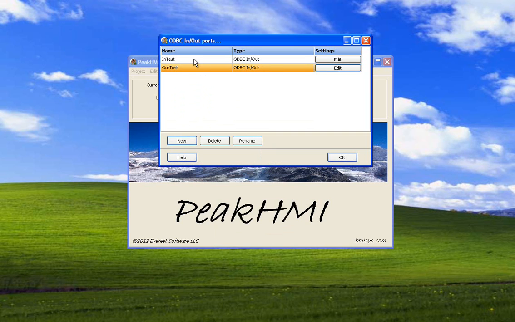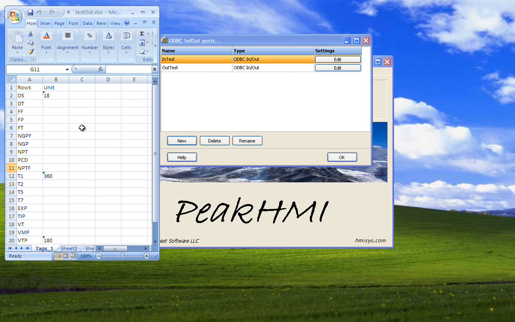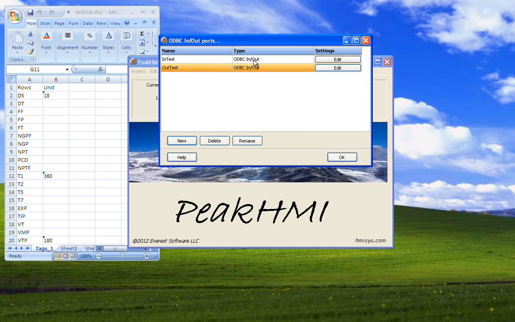I set up two ports, one to read data from the database and one to write data out to the database. For this example we're going to be using Excel, and while it isn't a database, it'll work for what we're doing here. By chance, both ports just happen to be accessing the same spreadsheet, and we could have combined these both into one port, but I split them up for the example just to show the differences.